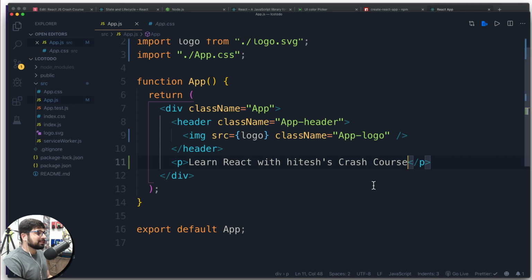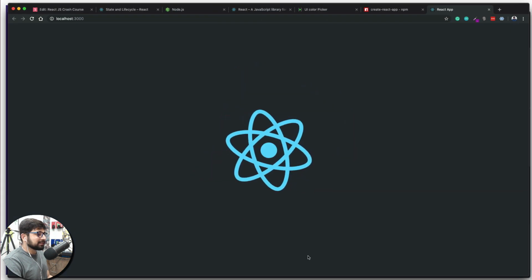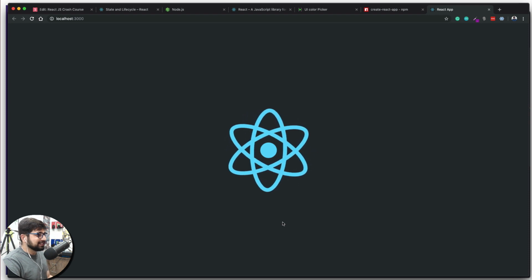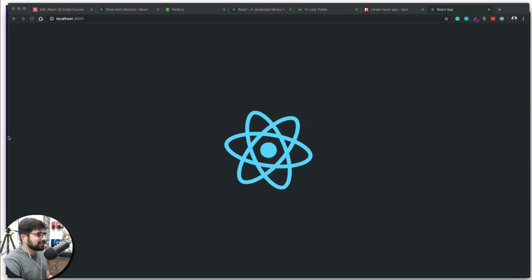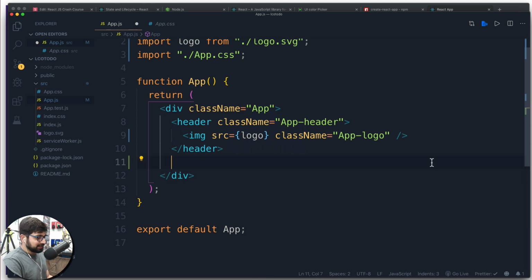Let's go back. And it's not visible. It's not visible because it's not having the classes and all these things. So we need to get the classes and all this stuff up again here. But again, you got the point of how this can be done and utilized. I'm going to remove this one. So there we go. This is the very basic example of how things can be done.